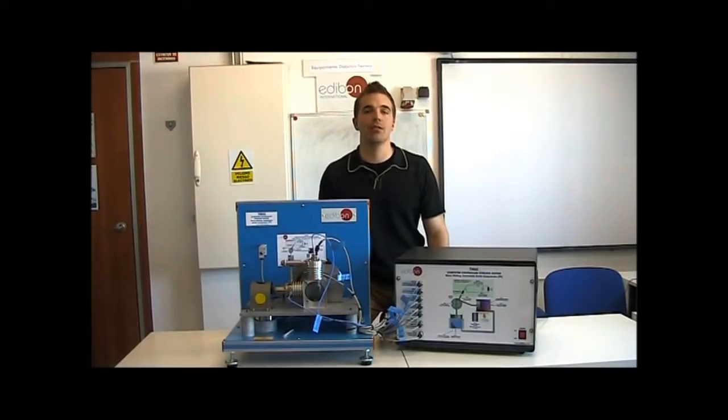The Stirling Engine is a closed-cycle regenerative heat engine that uses a temperature differential to create a cyclic compression and expansion of a gaseous working fluid to turn heat energy into mechanical energy. In this unit, we can also change that mechanical energy into electrical energy using an electrical generator, as well as determine the work by applying a brake to the system.